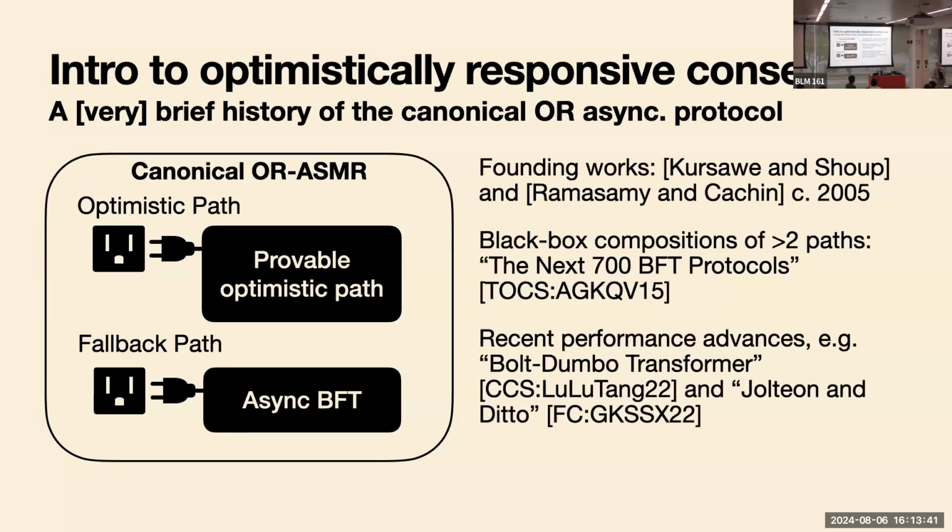So founding works here include Kursawa and Shoup and Ramasamy and Kashan around 2005. There's been a lot of interesting stuff that I can't possibly fit in this talk, including the next 700 BFT protocols. And then in recent years, this design paradigm has really been pushed farther in Bolt-Dumbo transformer and Jolteon and Ditto, for example, where we really push the round complexity in particular of these building blocks down so that those helper protocols are as lightweight as possible, and we spend as little time as possible spinning our wheels. I'll say more about that in just a moment.